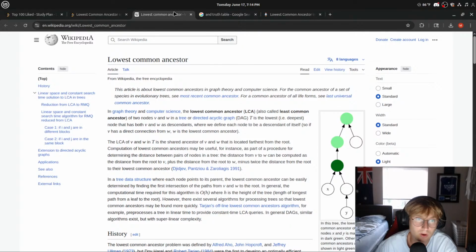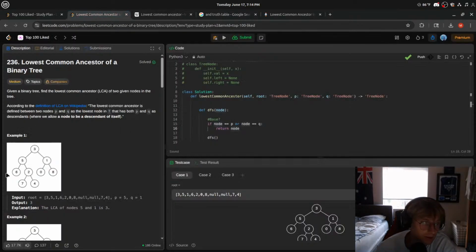One and 5 are going in a different direction from 3. Yeah, I know. That's why it's the lowest common ancestor, right? Because they're going in a different direction. That's the common ancestor, right? But instead, if they're on the same side of the tree, then the common ancestor would be itself, right? Because you can't have any other common ancestors between them. Does that make sense? If they are going in the same direction, they keep traversing.